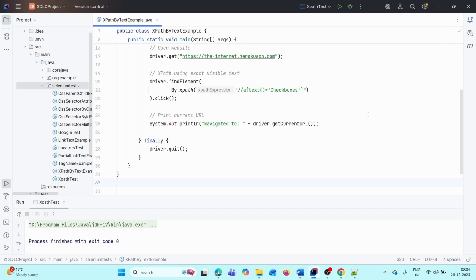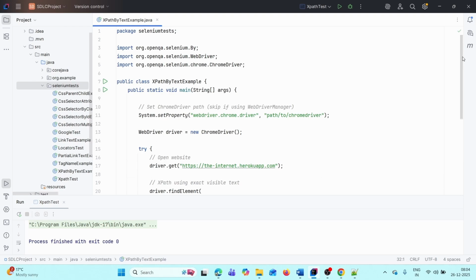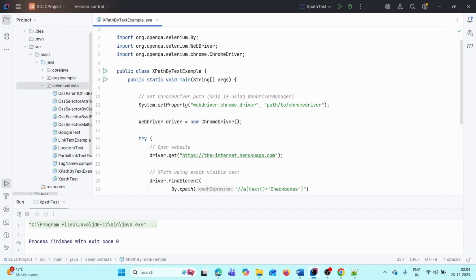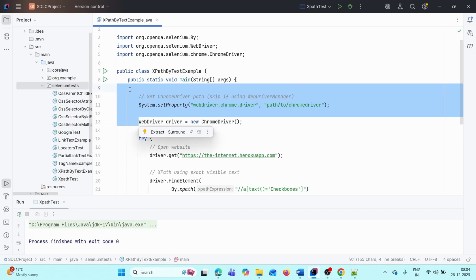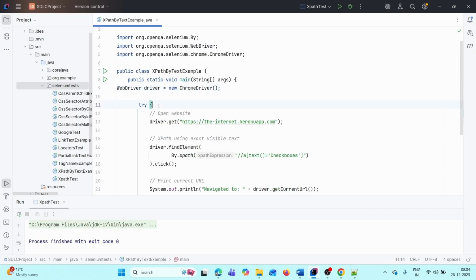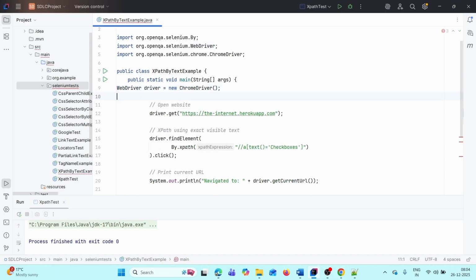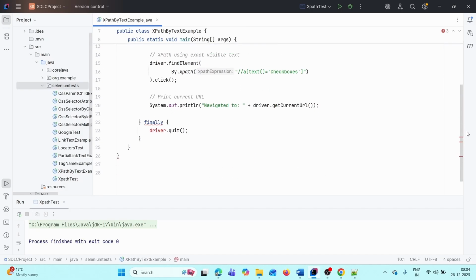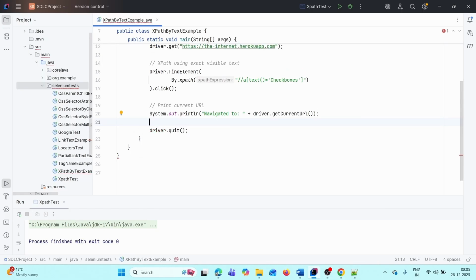Then we can remove this. If you remember, we remove these things, right? These are not required. Try also not required. Whichever is not required, I am removing. I think you are much aware of this, no need to tell again. So this one is not required, this one is not required.